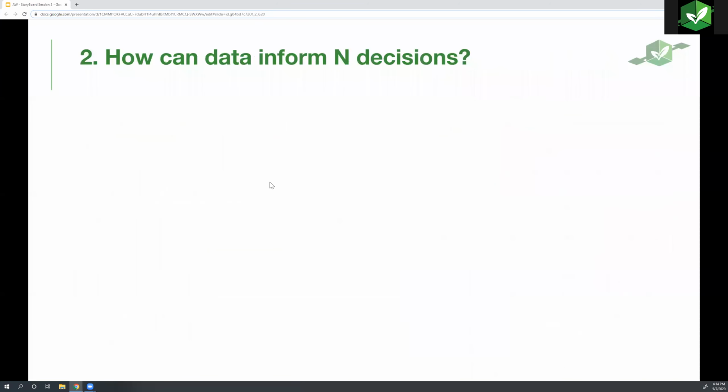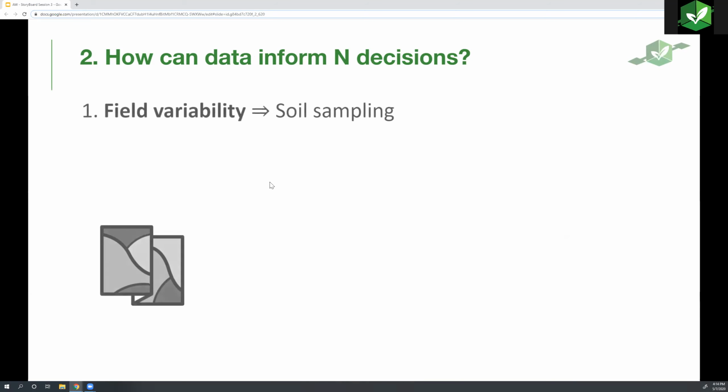So that's the global overlook, where this is not the discussion of which one gets us the best result. It's more that there are different ways to approach it, and all of these different ways depend on data. There is a basic data that empowers and enables any kind of approach that you want to adopt. So what are these data and how do they help in the nitrogen recommendation?